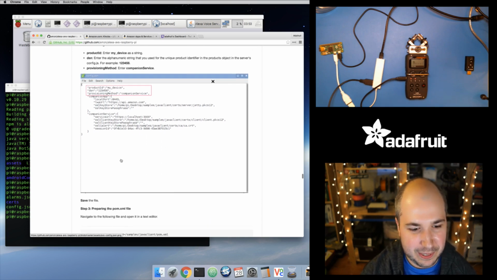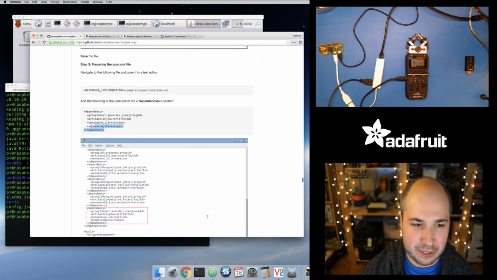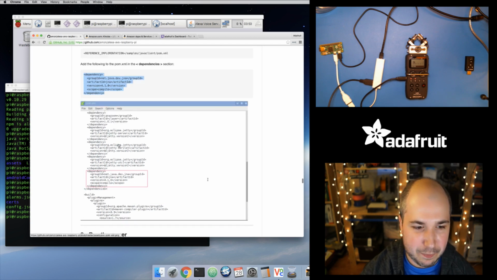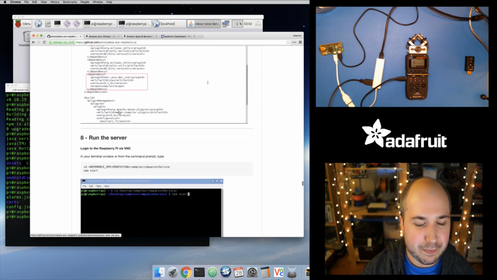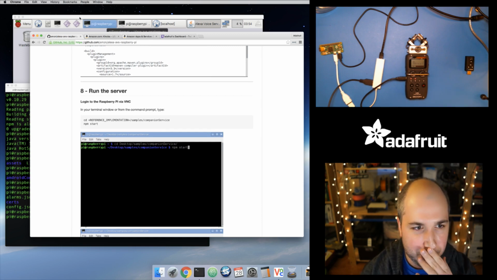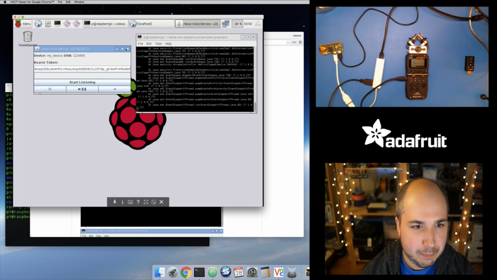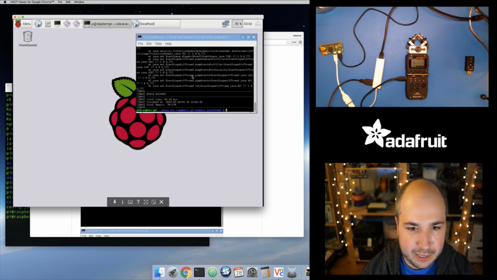So go in and do that configuration. It has you edit this pom.xml file, which is a Java dependency thing. I don't know why the file just doesn't include this already, but you've got to go in and add this dependency inside the file. So add that, save the file. Now at this point you're ready to start running the software. Here I'll close it, and I'll go through what you need to do to run it. Let me close this, exit out of their app, and exit out of that.